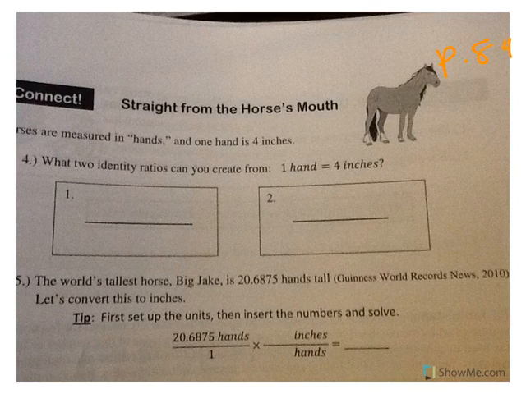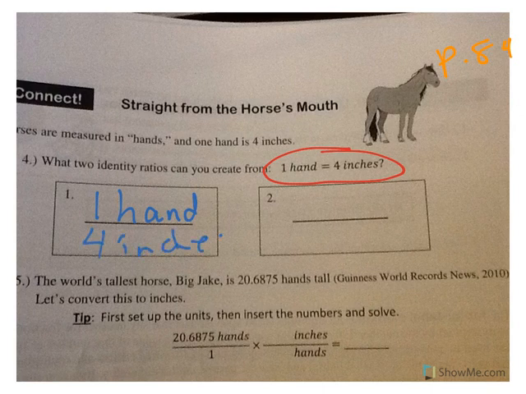Okay, moving right along to page 84. Now we're going to use something that maybe is not quite as familiar as days and weeks. We're going to use the conversion 1 hand equals 4 inches. We can write that identity ratio 2 different ways. One way is putting the 1 hand on top. What's going to go on the bottom then? 4 inches. Oh my gosh, you're so good. And sometimes that's not good enough. We're going to need to do it the other way. So we put the 4 inches on top, and that puts 1 hand on the bottom. It will depend on what you start with. If you start with hands, then you're going to have hands on the top, and you're going to need to use this one. If you start with inches, then you're going to need inches on the bottom. So you've got to pay attention to the details.